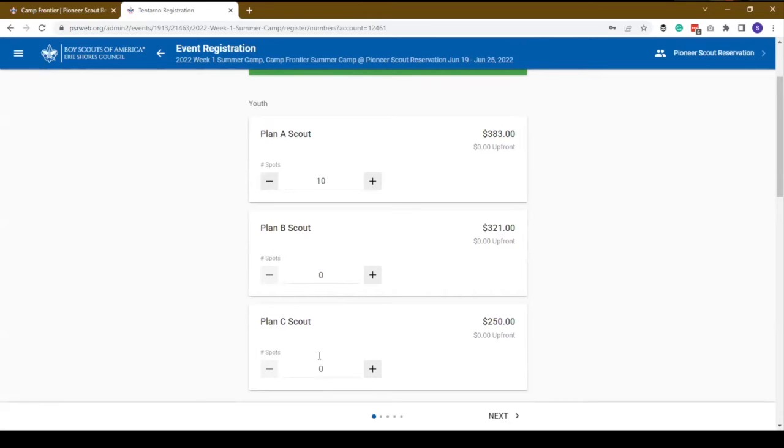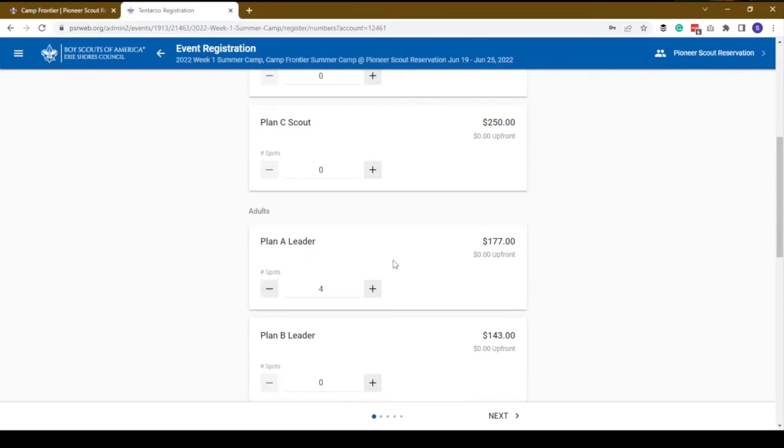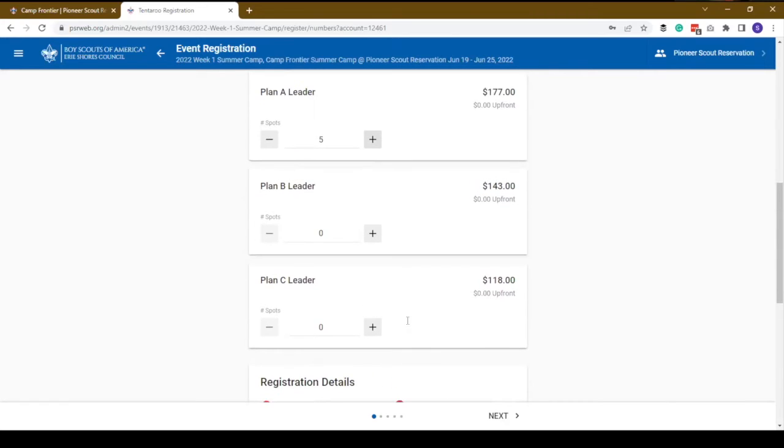So they're not going to have any spots for plan B and plan C because they're only allowed to have one. Now you could technically put them in for both, but your whole troop eats together. So you're going to want to pick one of the three, and we put it in based on when you reserved. So this is a plan A1, but let's say that we decided we want to adjust this down to 8. So we're going to go down to 8, and let's say we actually brought one more leader. We're planning on one more leader. So we're going to do 5 there. So we'll make those adjustments.